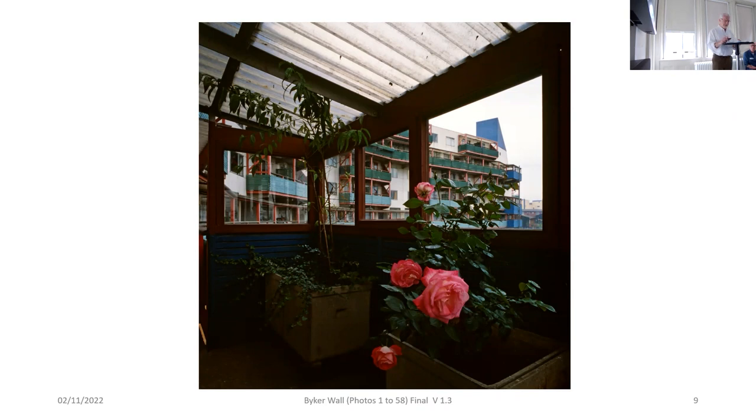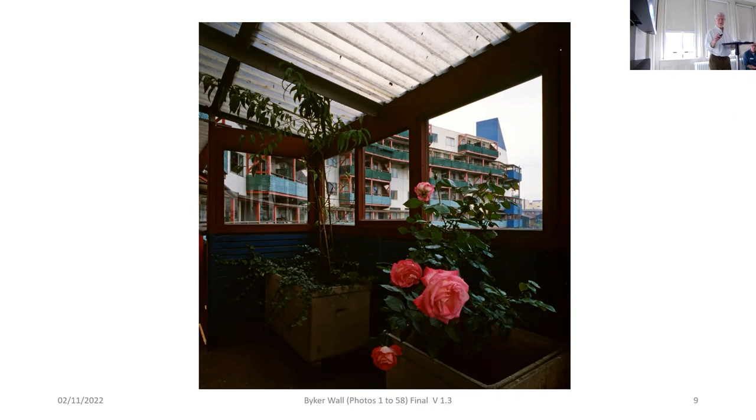In the late 60s you had a lot of schemes of neo-brutalist persuasion. But Byker, whatever else it was, was undeniably colourful, lively and friendly. The architecture, landscape design and engineering were truly integrated. It was a small design office and there were no real distinctions. Obviously at certain points you went off and did your own thing in terms of detailing, but the early thinking on projects was very much group thought with a lot of debate about what to do and how to do it. So it was a seamless process, which, again, for the time, was unusual.